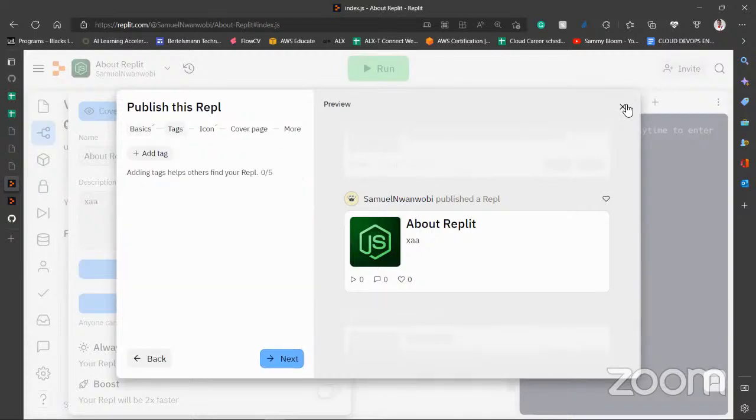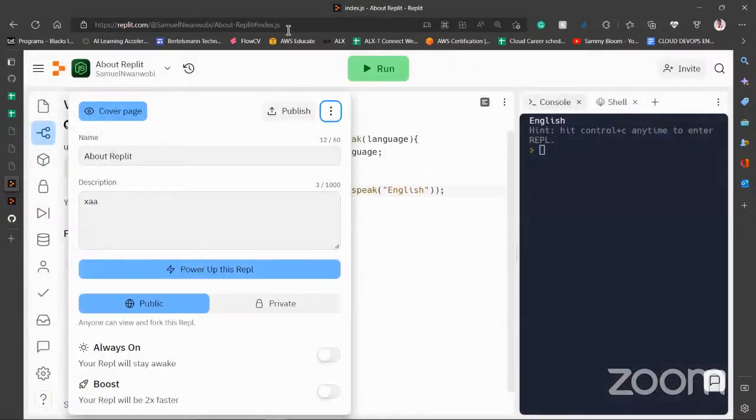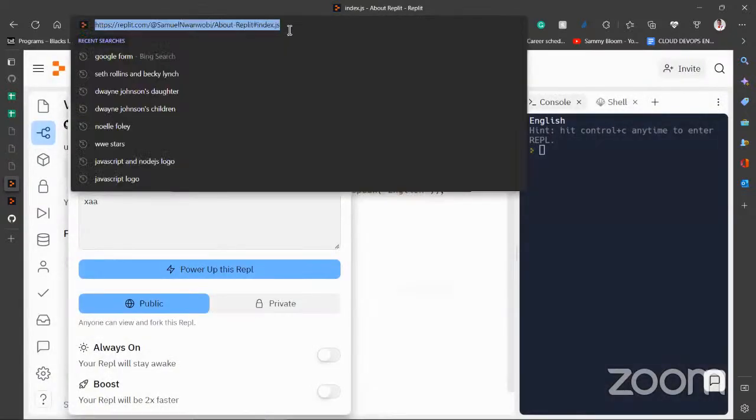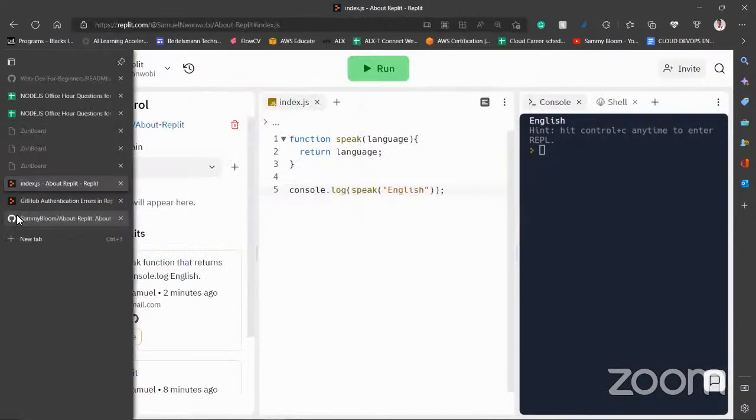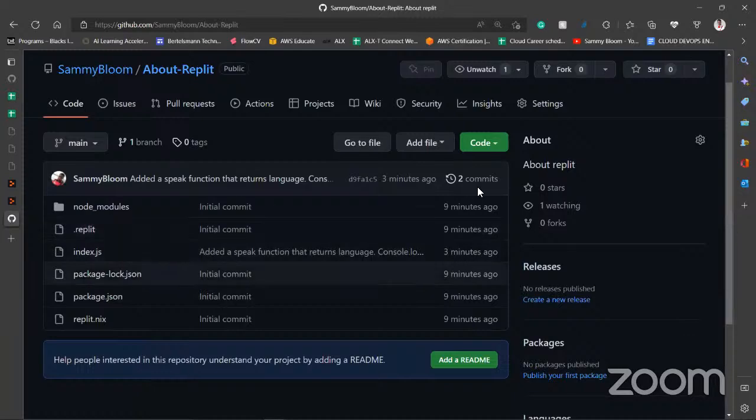Okay. I think we'll just copy this link, the one that you have, and then paste it in your readme. That will do.